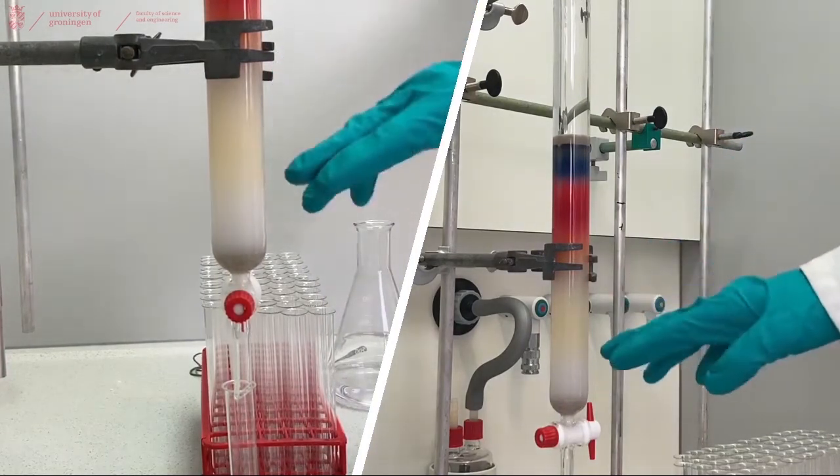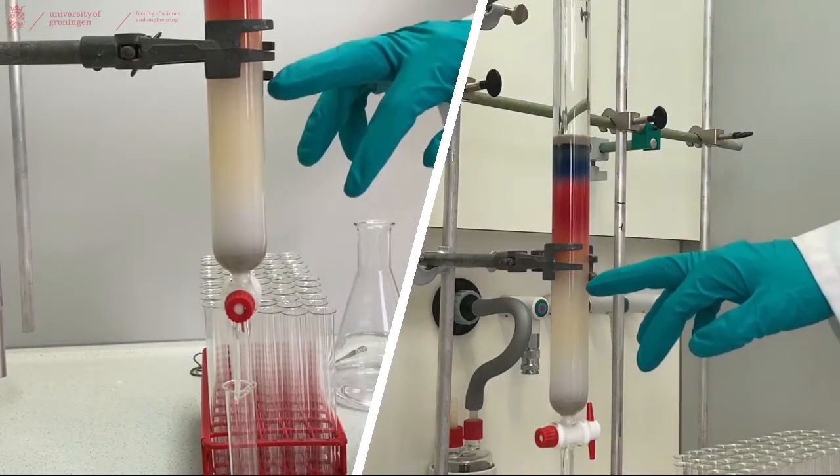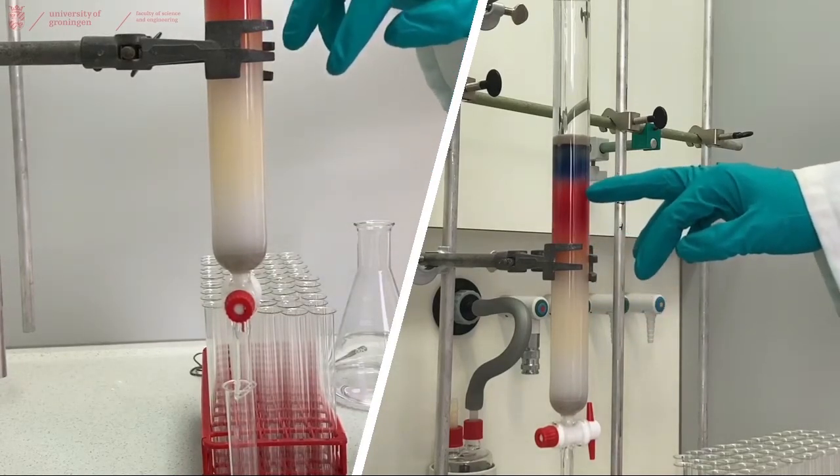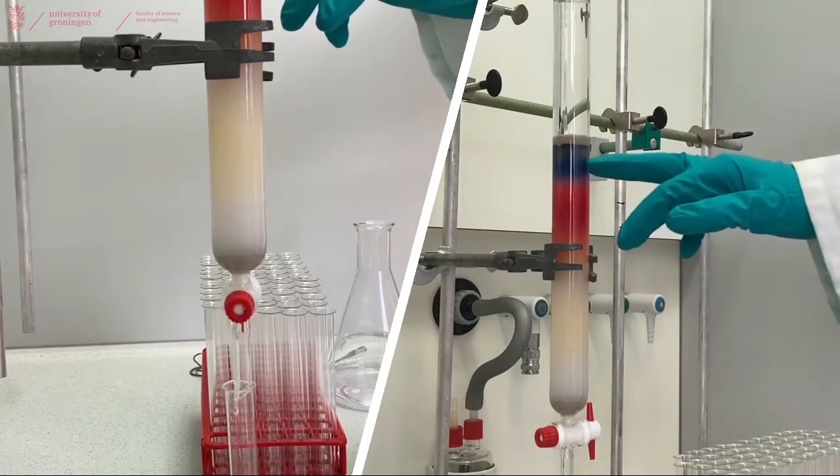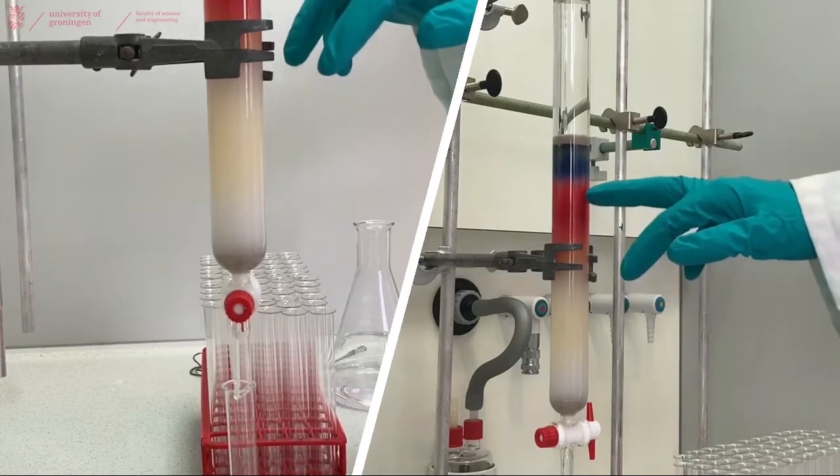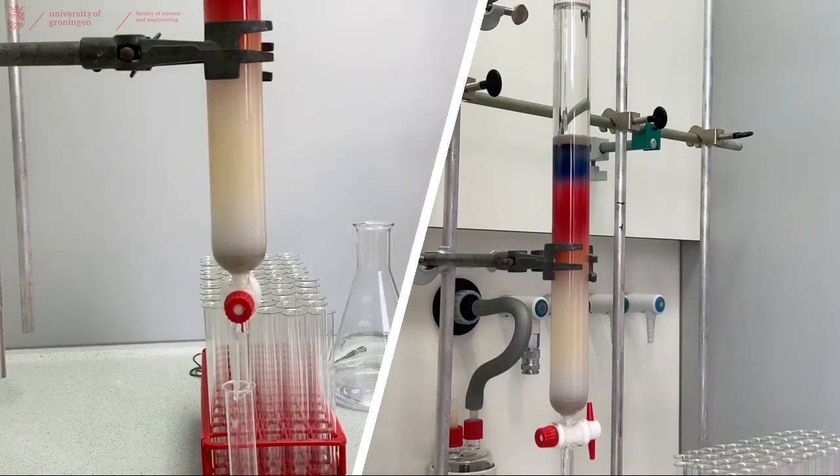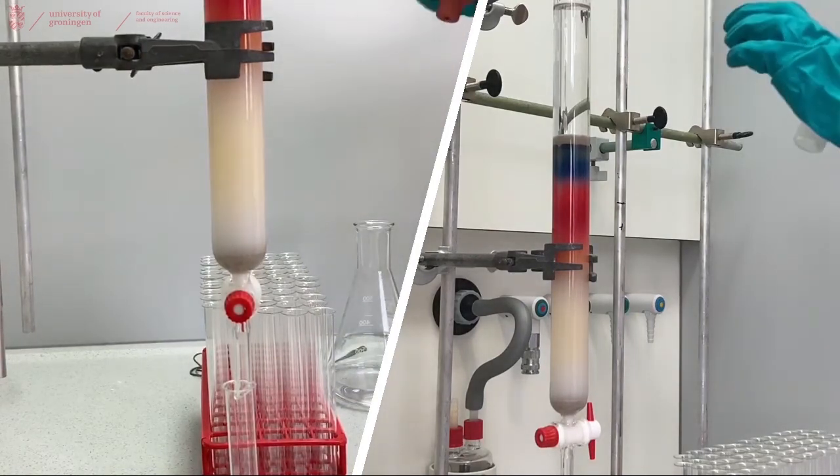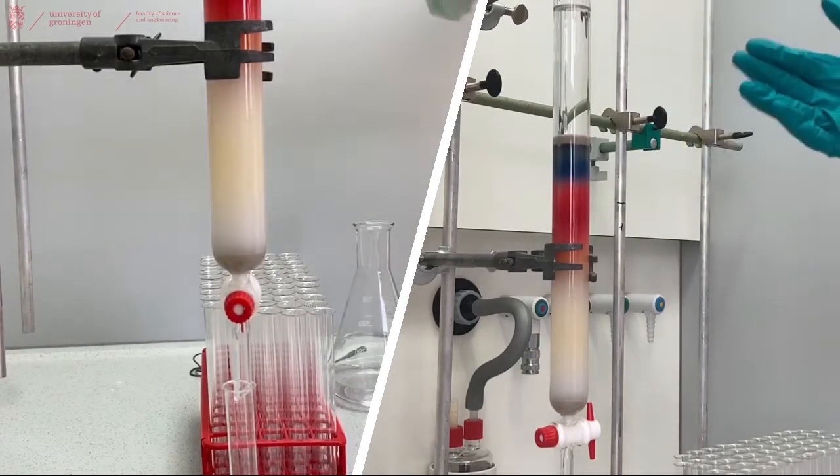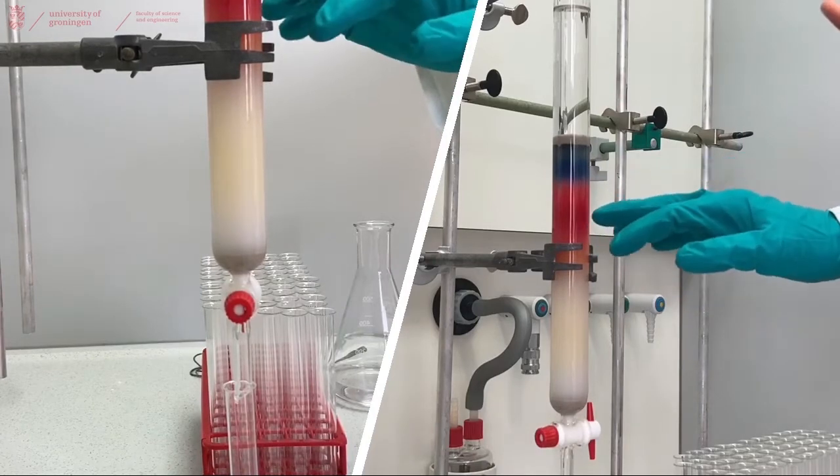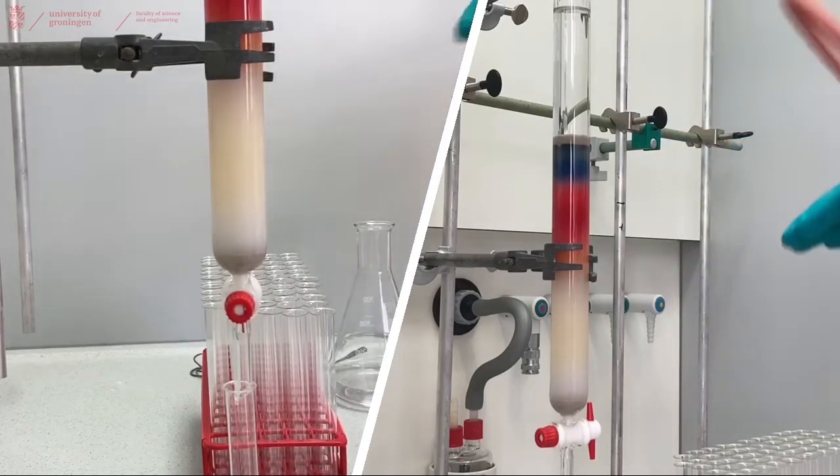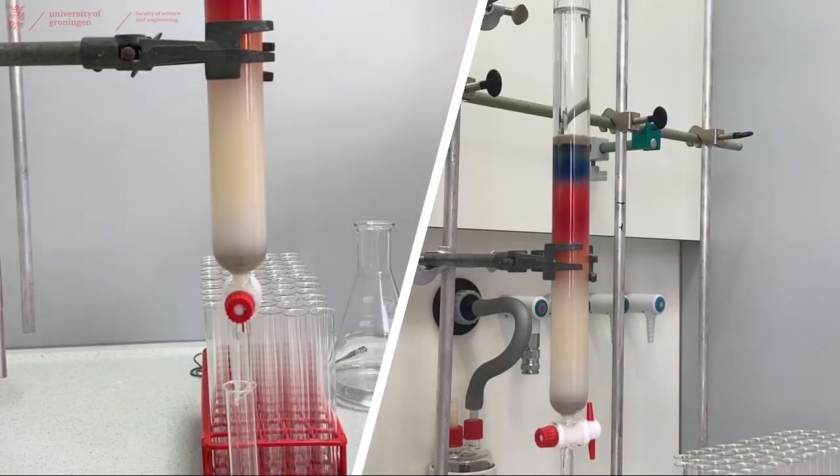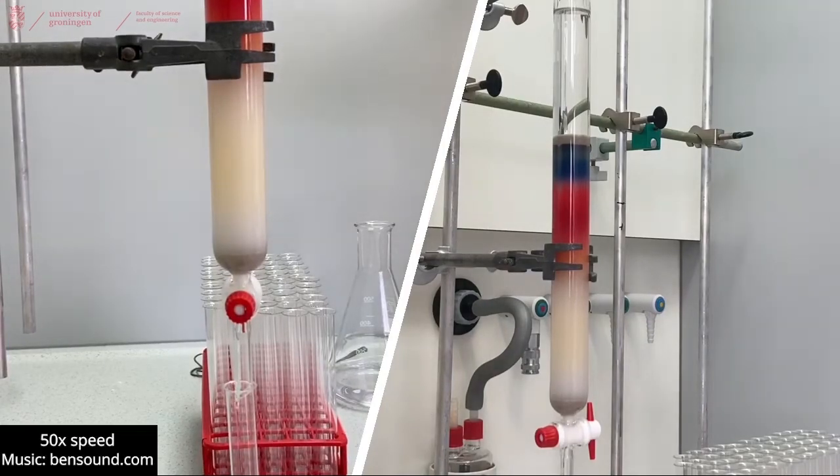In this case, we can clearly see that there is a very yellow leaf tint here, which is probably one of the fractions. Then there is the bright red fraction, which we could also observe on TLC. And then there's this blue fraction, which we also could observe on the TLC. And we would like to have pure red compound at the end of this column. In this case, we're doing flash chromatography, so we're applying pressure on top of our column. This is because when you're doing this fast, so you want to do this in one go, there's no chance or lower chance of diffusing of these layers into each other. So by continuously going on and collecting our fractions, not stopping in between, we'll have the best separation possible. As we will now demonstrate in the following montage.